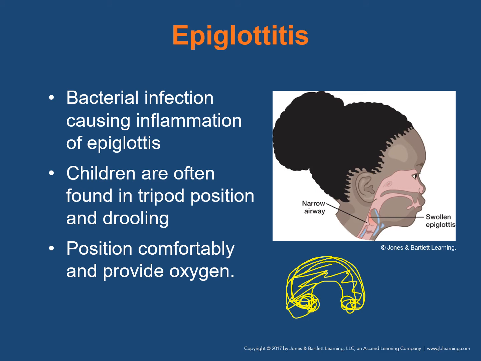I would call paramedic backup if I suspected epiglottitis, just because if that epiglottis completely shuts, a paramedic can do a cricothyrotomy or needle crike, where they're putting either a surgical incision or, depending on the age of the kiddo, a needle in their trachea and basically breathing through that. So just remember that stuff.